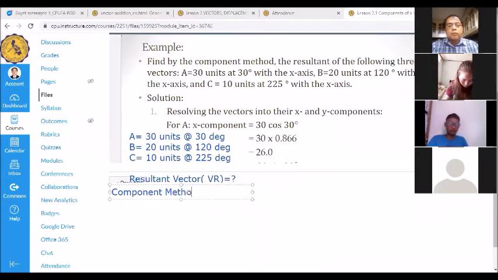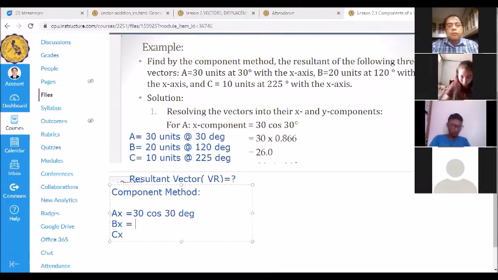So we are now dealing with this one using the component method, no? So first of all, we are going to get the components AX, no? We are going to get the component BX, and we're going to get the component CX for each of these vectors. No? So, since the angle is given directly, there is no north of east, south of west. No? So, our formula now basically, again, it equals the vector times the cosine of its angle. No? It's straightforward.